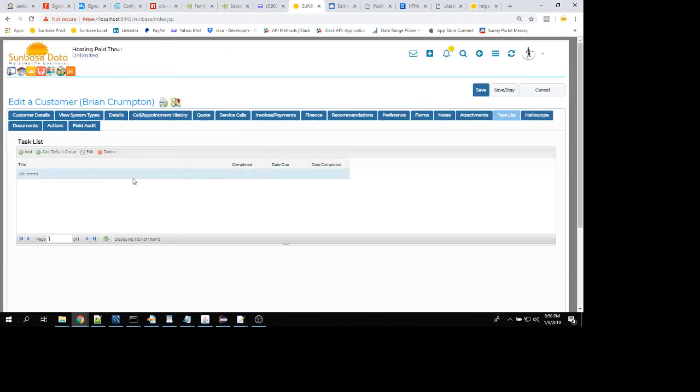You can have 3 or 4 lists associated with it. Some companies like to put numbers in the front of each task list so they can make sure that there's a sequence, so 1 goes to 2 to 3 to 4. You could also set up workflow so that as soon as one's completed, it automatically puts a second list into the system.